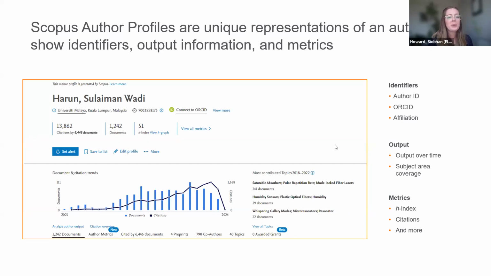Just underneath that, you'll be able to start seeing that high level output and metric information. So we can, of course, see citations and output over time, document count, as well as getting into a bit of information around citation trends and publishing history. All of this, of course, you can break into a little bit more. It all hyperlinks out so you can actually see exactly what citation and document coverage it is getting.